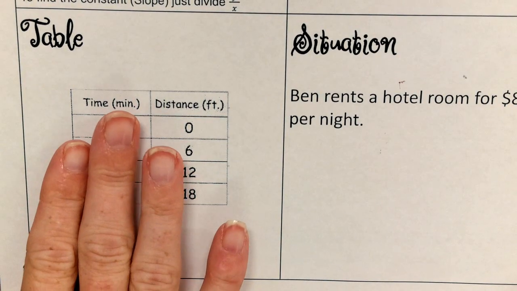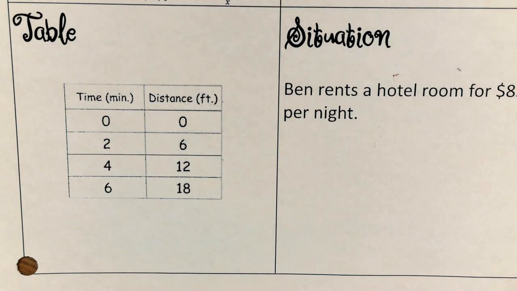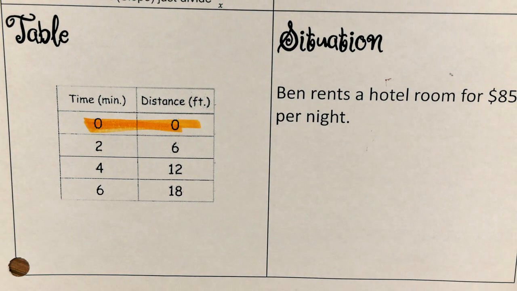What will a proportional table, how would you know it's proportional? If it has a 0, it better be 0, 0. Like if this said 0, 5, I would automatically say there's no way that's proportional. But it doesn't have to have the zeros listed, does it? But if it does, it better be 0, 0. Now again, I'm going to say this again. If it has a 0, it better be 0, 0.